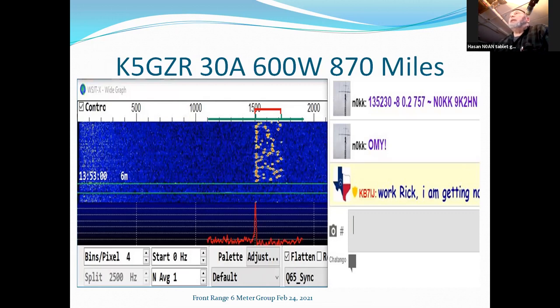graphs, as it were. This is the wide graph of K5GZR, who's at 870 miles. And we are running Q65 30A, that's the 30 second mode, at 600 watts. And you can see it's just lighting up the wide graph. That's an exceptionally strong signal. If you looked at the actual decode, the signal strength would be around minus 10. That was the mode 30A. Now let's go to the next slide.